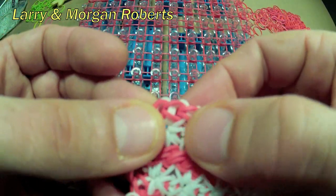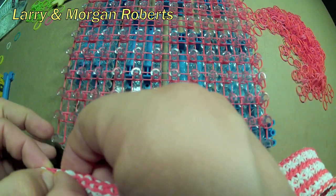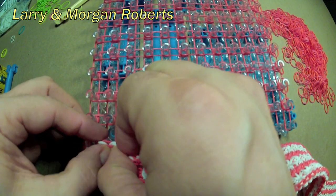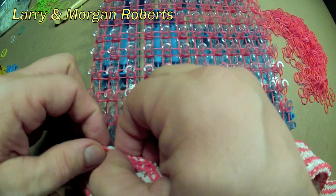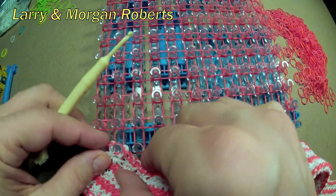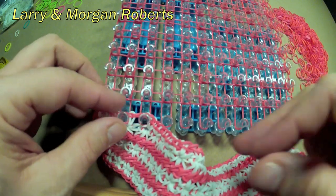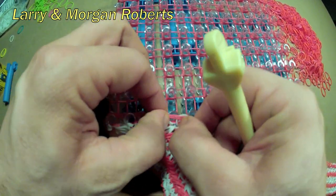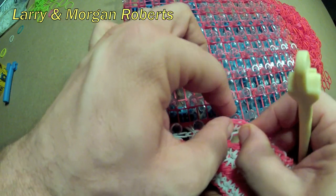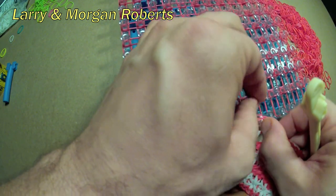So what I'll do is where the looms come apart, I'll probably start right here where the starburst comes. I'm going to take that piece right in there, and I'm going to hook it over top of the loom. And then I'm going to go to the next section of the starburst. Pull that apart. Sometimes the hook works great here. And so on and so forth. So just like that, and keep hooking that. Nope, did I miss a piece? Nope, I got it. Same thing here. Hook a piece there. Again, being careful that you don't break it. Don't force it.